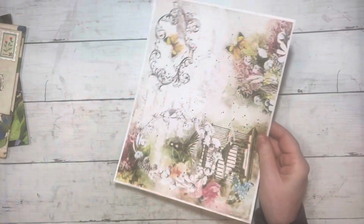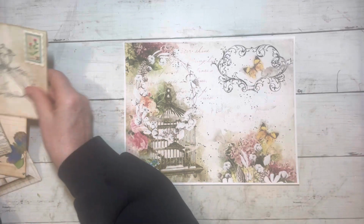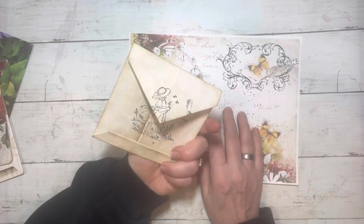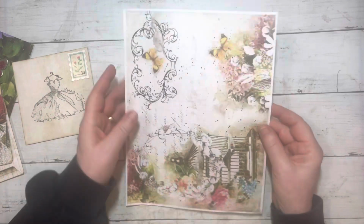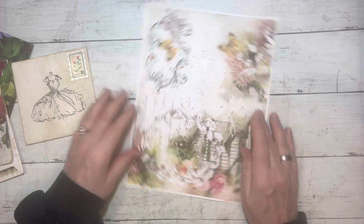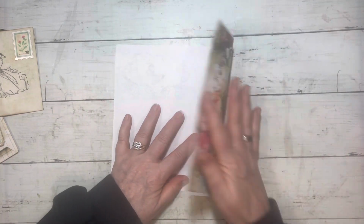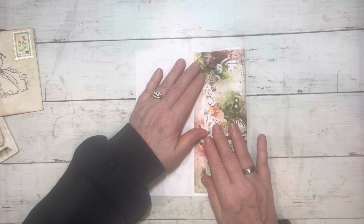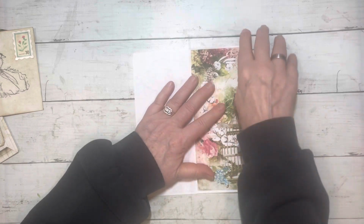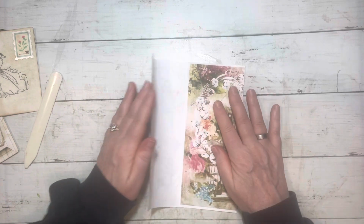So I'm going to use this one first. I like the print on it. For the larger one as opposed to the rectangular shaped, we're going to do this shape right now. Instead of your sheet, which normally you would have this way, if you're going to make the tubular tall ones, you would make it vertical, but we're going to do it this way. So you turn over your page, whatever side print you want showing, and you just fold in the middle. You want to try to get your lines decently straight, just so that you don't have overlapping corners. And so we're making a tube.